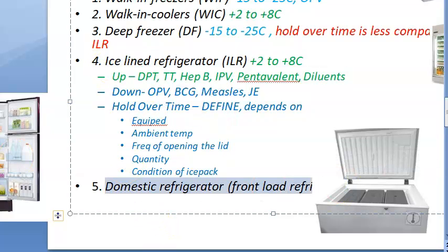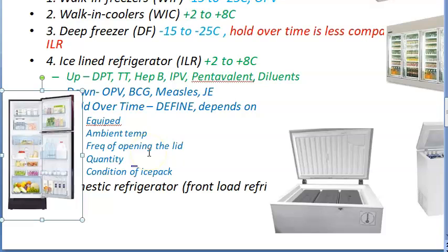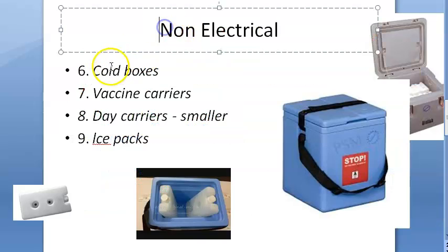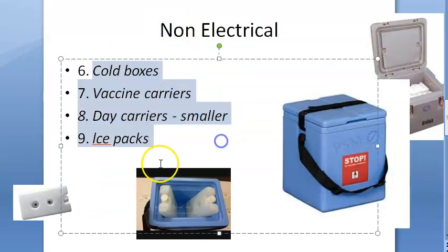Then coming to domestic refrigerator, that's the front load refrigerator, you can use this again at plus 2 to plus 8, but this will not have any holdover time, etc. Right? This is all about electrical cold chain equipment. Then you have non-electrical like cold boxes, vaccine carriers, day carriers, and ice packs.